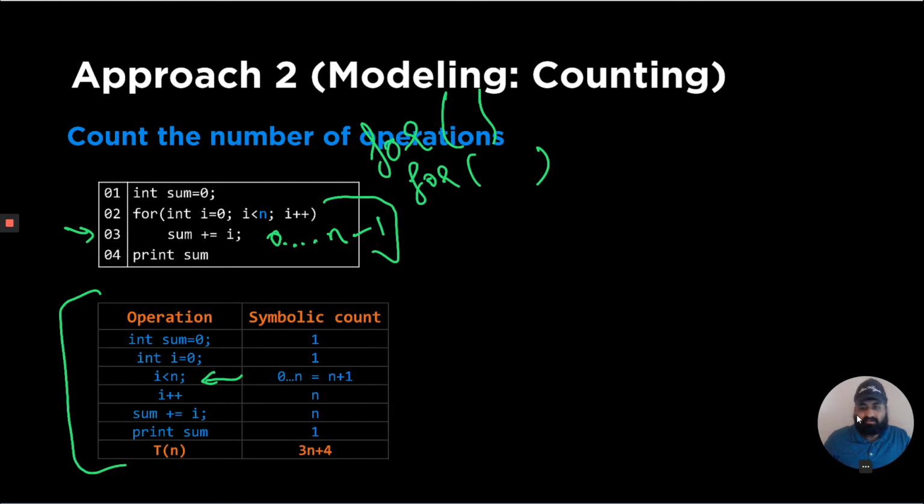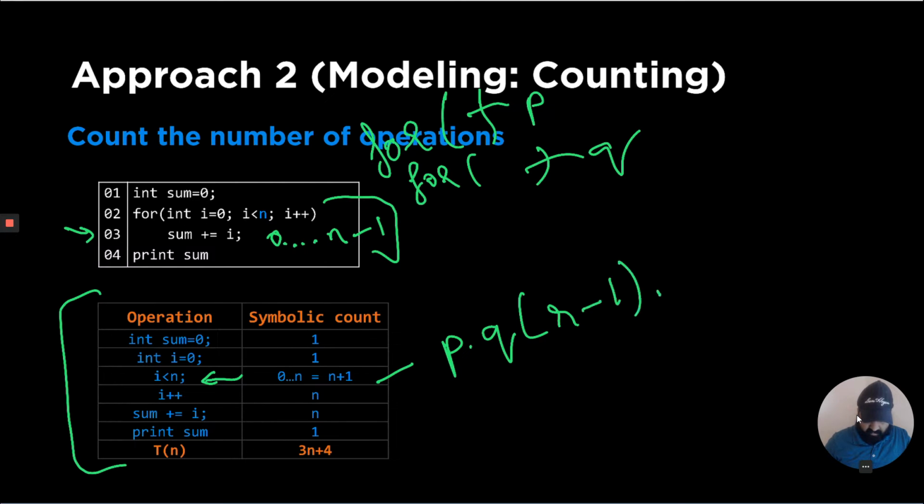In such a case, it gets very tricky, because maybe the first loop runs till p, the second runs till q, and the third one is running till n. So we would get complex equations that could be something like m q r minus 1 dot n and so on.